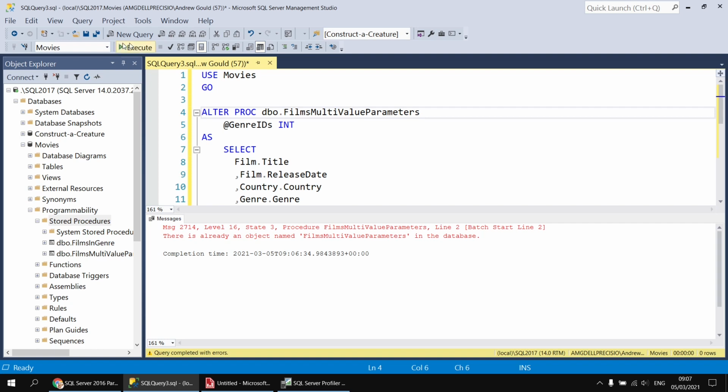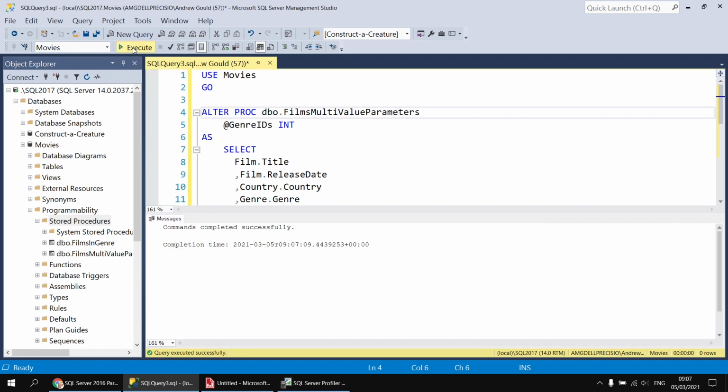There we go. And then you can execute this script as often as you like. I'm not obviously making any changes to it yet, but it is technically updating the definition of that procedure. Okay, so we know that we need to be able to accept an nvarchar value rather than an int for this parameter. So let's change the data type from int to nvarchar, and then let's specify how long the string should be. Let's arbitrarily put in 255.